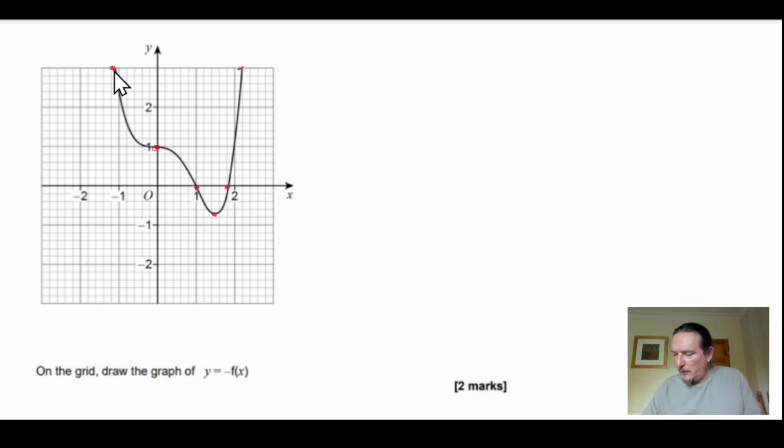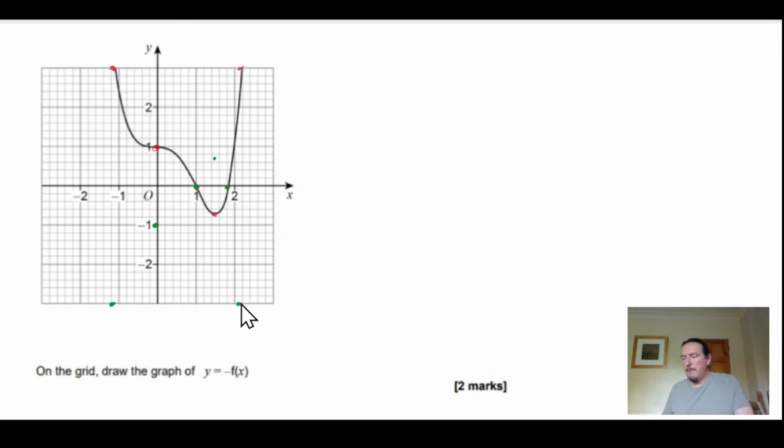So taking that first point up there, look, it's slightly to the left of -1, and it's going to be all the way down here, isn't it? So I'm going to put the image point down there in its kind of opposite place. This next point was at 1, so its image is going to be at -1. Points on the axes are going to remain, they're invariant, and then the next point along, what's that, like 3.5 little squares below, so its image point is going to be 3.5 little squares above. Then it's going to go through that point there again, and then we're going to end up low down there.